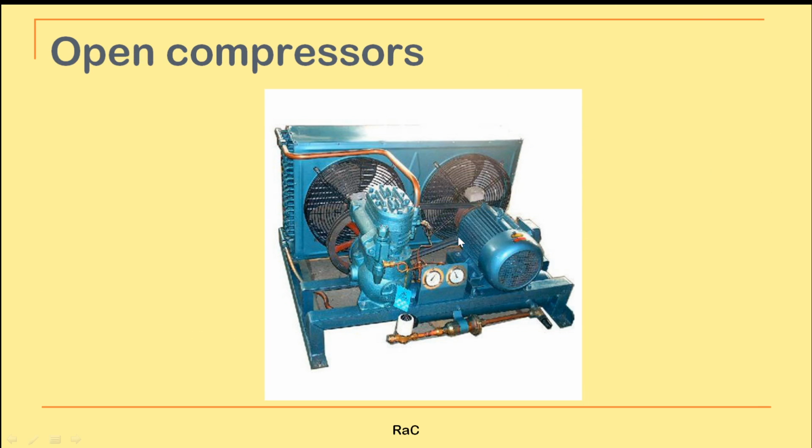You can see this photograph of open type compressors. So this is a compressor and this is a motor. There are separate mountings for compressor as well as motor and separate cooling mechanism fans you can see here. Fine. And the converted mechanical energy from the electric motor will be transferred to the compressor via a suitable drive mechanism. Here it is a belt drive. Okay. Through the belt drive mechanism, the converted mechanical energy is given to the compressor.